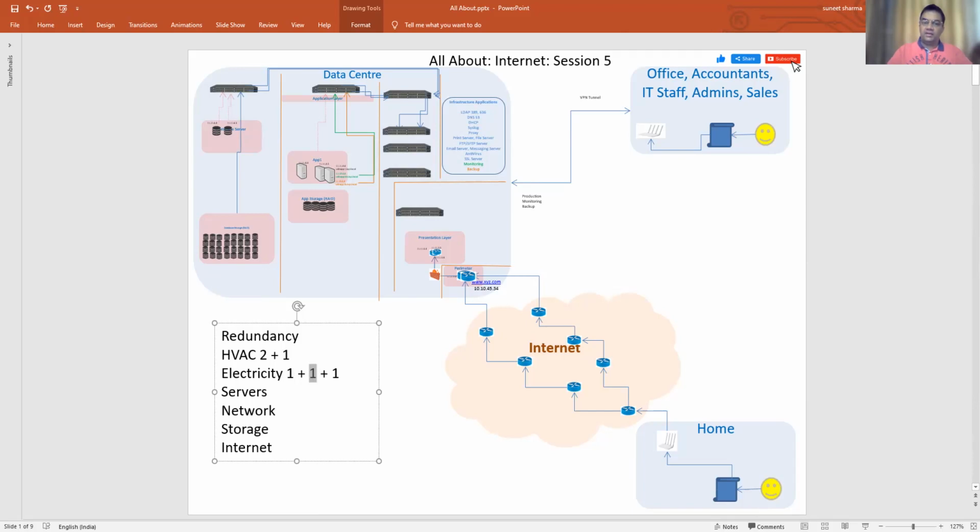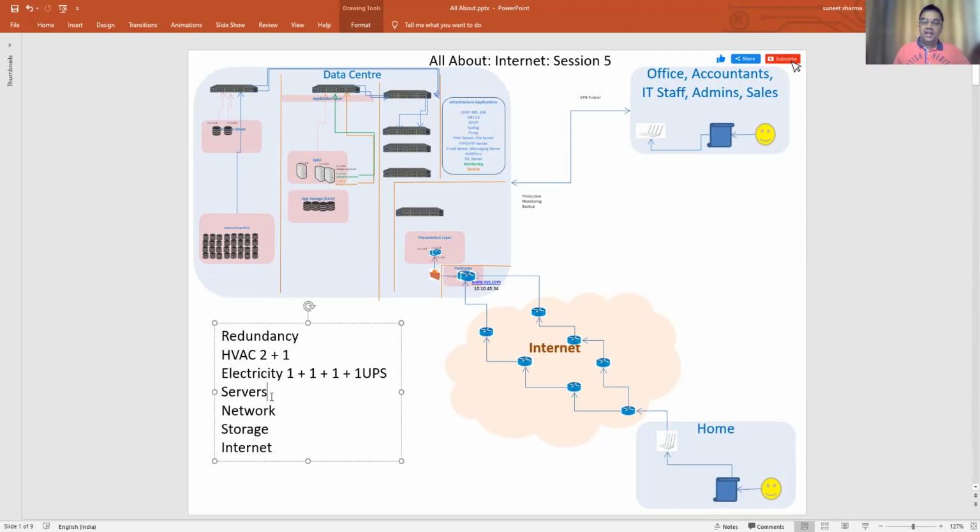Then we will have one generator set, definitely. And then there will be another generator set, which will be backup. Plus one more thing is there, that is our UPS, or inverter systems, right? Those actually get connected to our servers and the devices. So over here we are talking about a tier 1 data center.